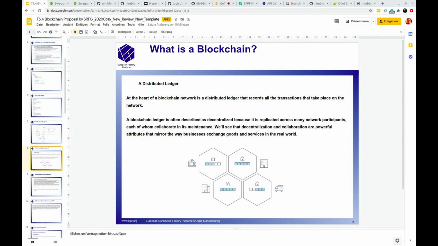We are keeping track of the transactions that we are doing, but we have our own databases that we maintain to manage them. There's no visibility, which is a downside that blockchain tries to address. The difference is the blockchain network.